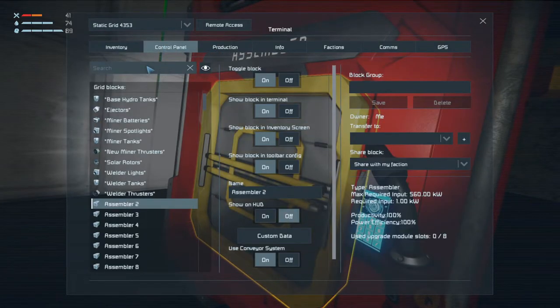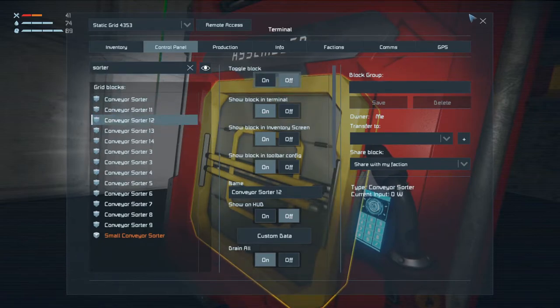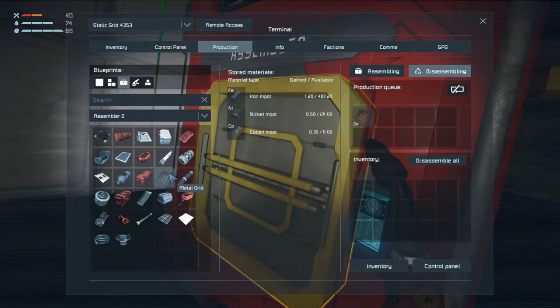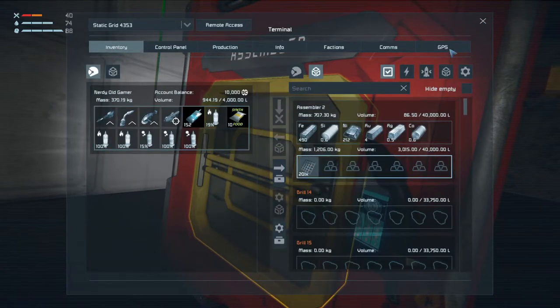Oh, we need to say control panel, sorter 12 off. Production, disassembling. Two hundred and three of those. Inventory, go. Okay. And that will be enough cobalt. I honestly thought that I brought a ton of cobalt up here, but nowhere near enough, apparently. Nowhere near enough.